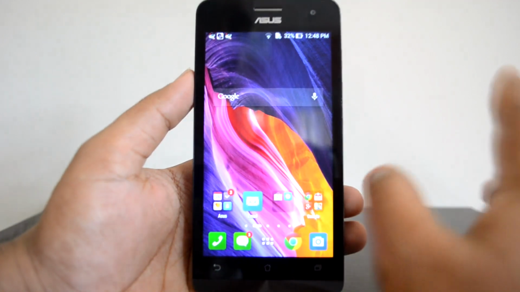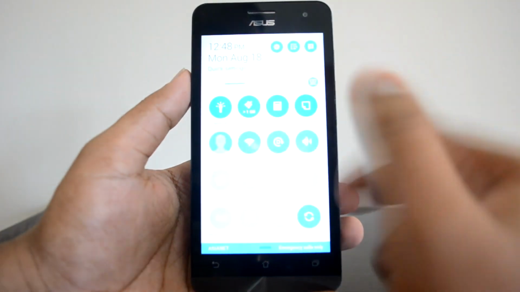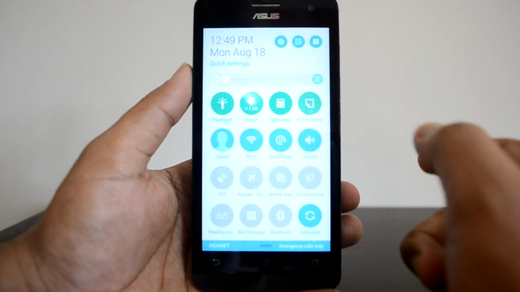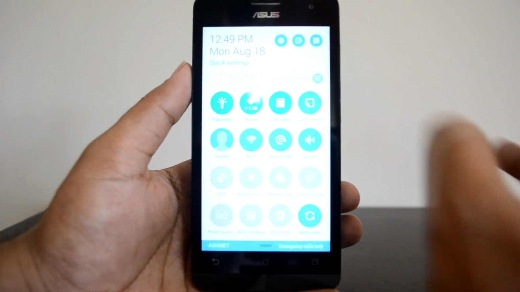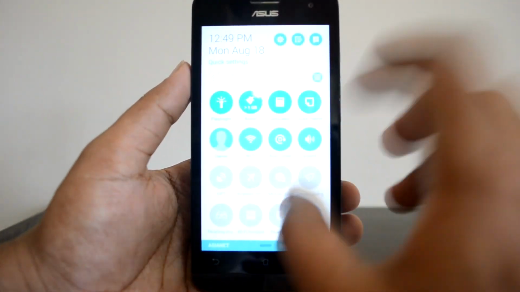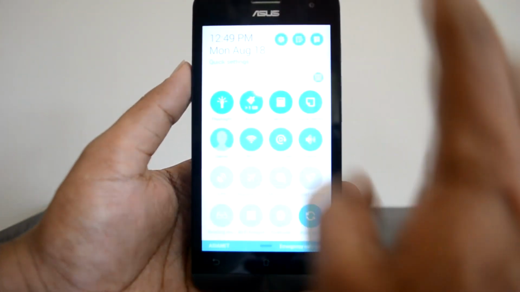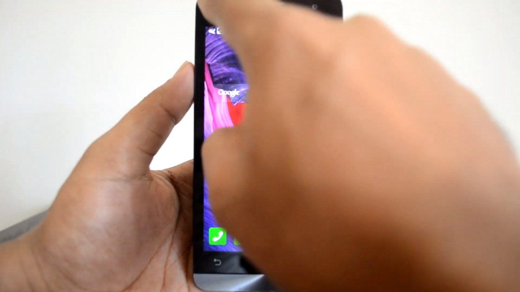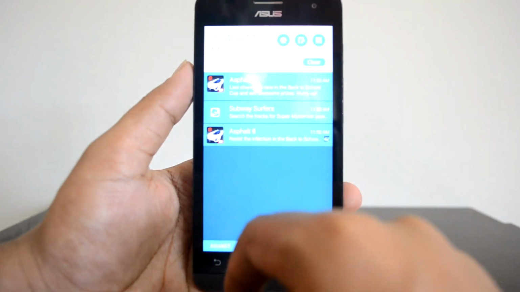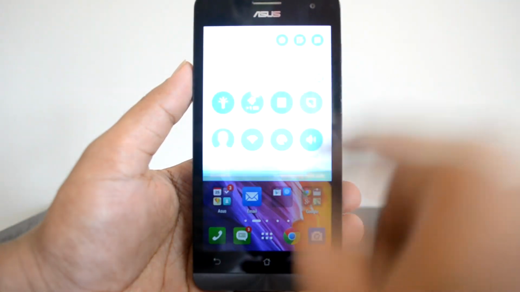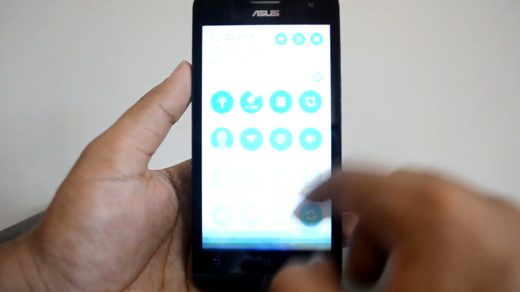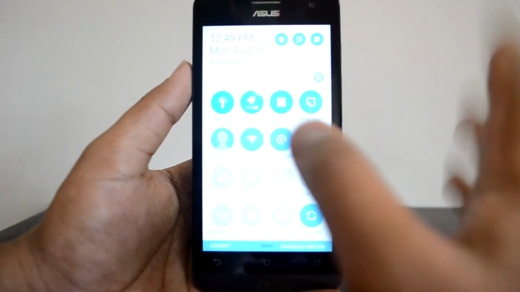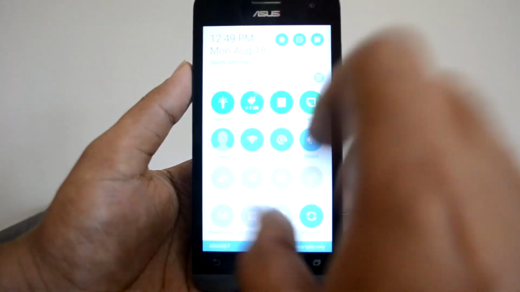Now let's go to the notification center. The notification center, as we know, is a really beautiful customized notification center and has really good options. Here you can customize the icons as well. The icons are really good and well placed. Now let's go to the two important aspects here. First, if you swipe from the left corner, you can get the notifications, and if you swipe from the right corner, you get the quick launch icons. So that's pretty easy. If you swipe from the left, you get all the notifications, and if you swipe from the right side of the display, you get the quick launch icons.